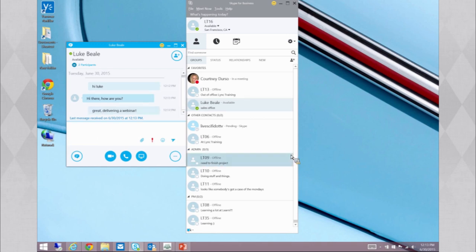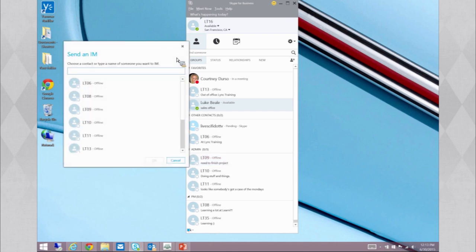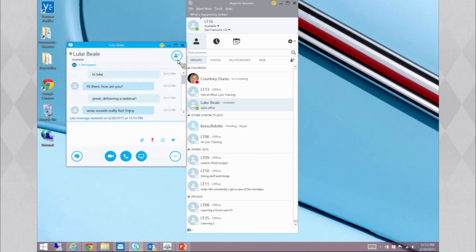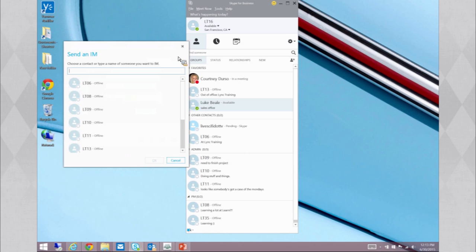Now, once I have this chat going with Luke, I can include other people. So oftentimes you start talking about something with a coworker and you realize that the coworker is not the final word. Maybe you need to involve your boss. Maybe you need to get another one of your colleagues involved. I'm going to go ahead and add someone else to this chat. All right. So what I did is I went to the top right corner and there's this option to invite more people. So I'm going to invite another coworker, Garrett. Here's Garrett's online.